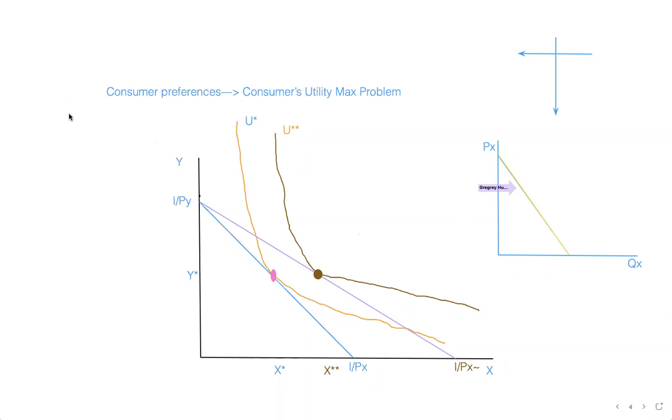Is there anybody who is uncomfortable or doesn't know how to solve the consumer's basic choice problem? Okay. Any questions? No. Okay. And again, there are details on how to solve the consumer choice problem that are available in other videos. So we're just talking about the overview, but if you all have any questions, feel free to ask. So now we want to talk about substitution and income effects.